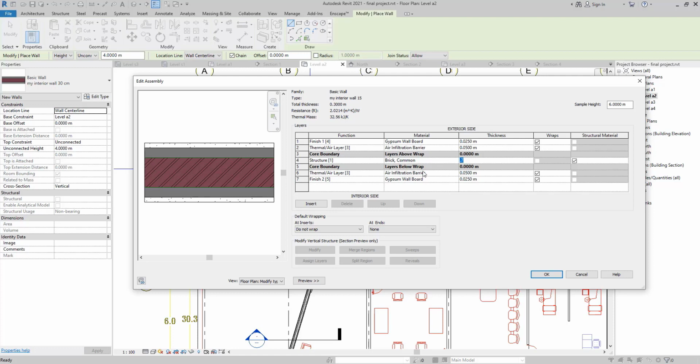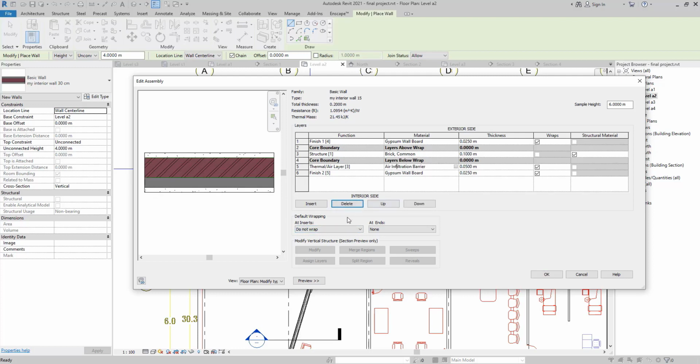For our 10 centimeter wall, we are applying 10 centimeter here, and we are going to remove our thermal air layer, and here as well.